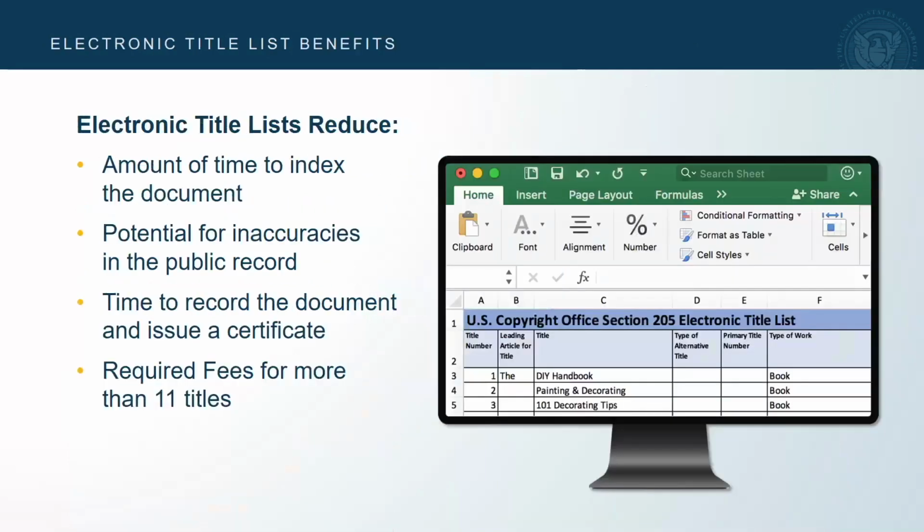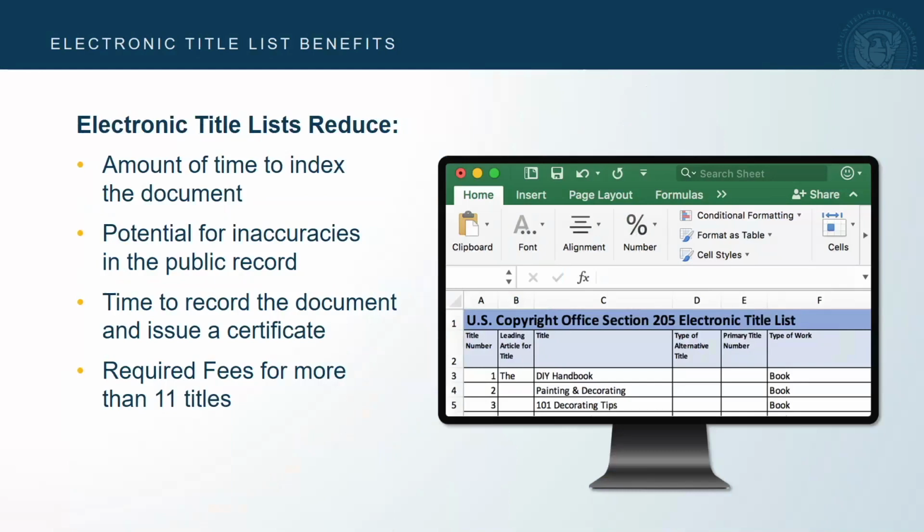Utilizing the ETL template and validator tool has several benefits. Submitting an ETL along with your recordation application decreases time and labor required to index the document, reduces potential for inaccuracies in the public record, and ultimately condenses time needed to record the document in order for the office to issue a certificate of recordation. Also, documents containing a title list which exceeds 11 are also eligible for a discount.